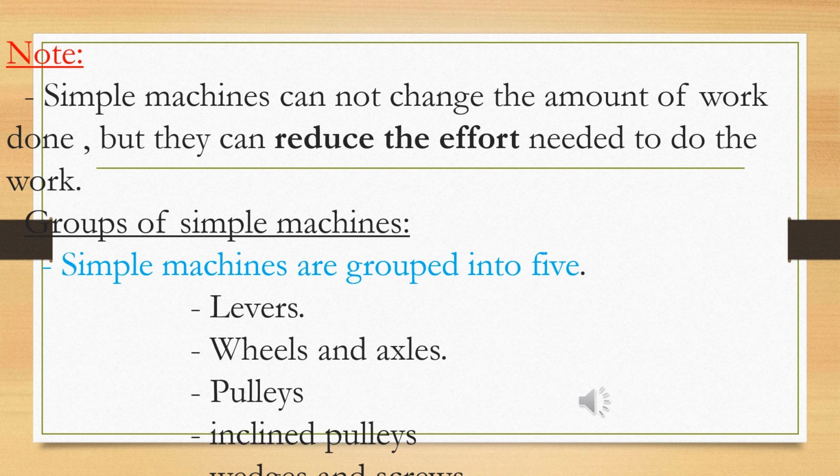I've told you, take note of this. 1. Simple machines cannot change the amount of work done, but they can reduce the effort needed to do the work. That's 1. 2, I have told you that simple machines are grouped into 5.